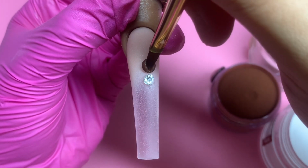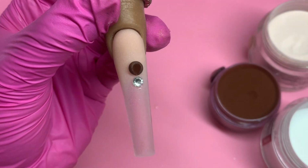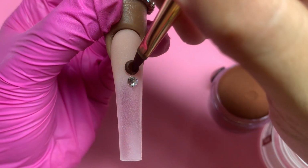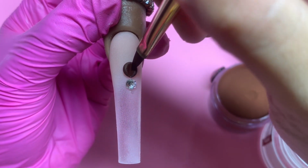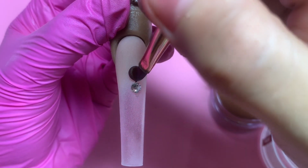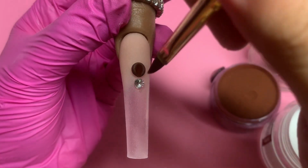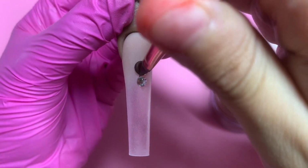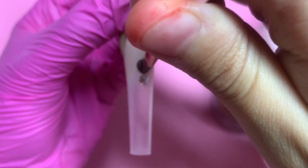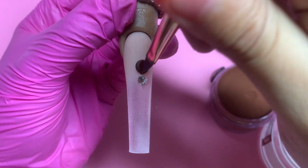You let it dry as much as possible where you still have enough time to make that 3D flower, but it's basically already dry, so you're not gonna have a flat 3D flower, if that makes any sense. Any flowers that I did in the past, I always worked way too fast. I got too anxious too soon with it, and I'm like, oh my god, what if it starts to dry? And all of my flowers would look different, or all of my petals would.